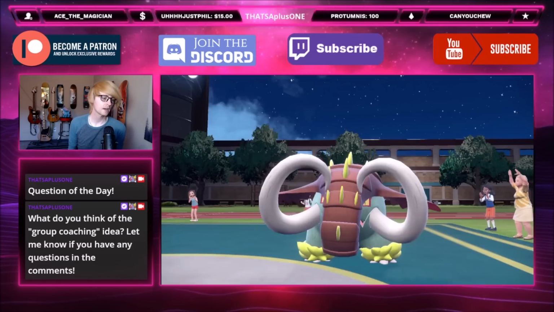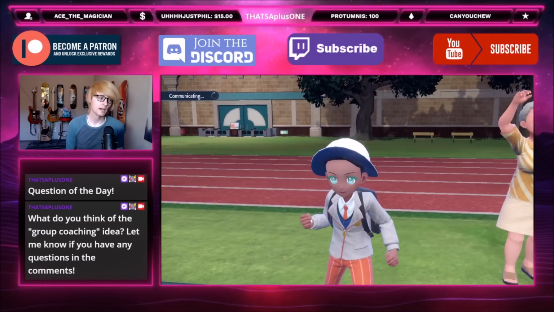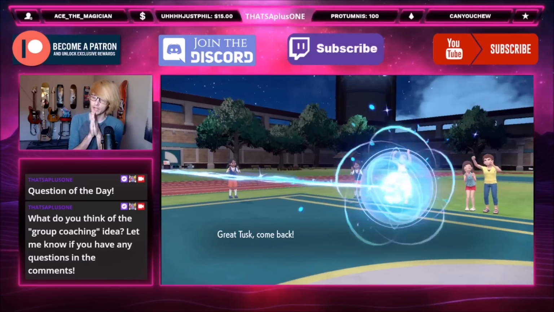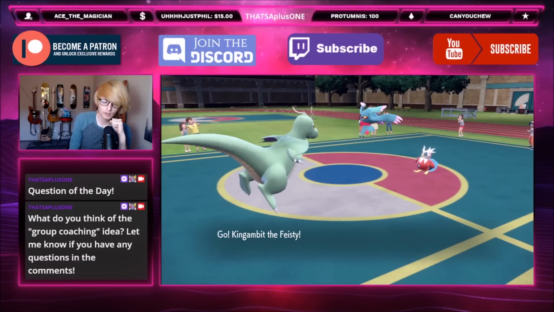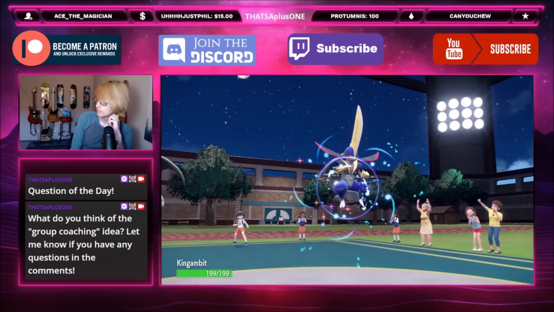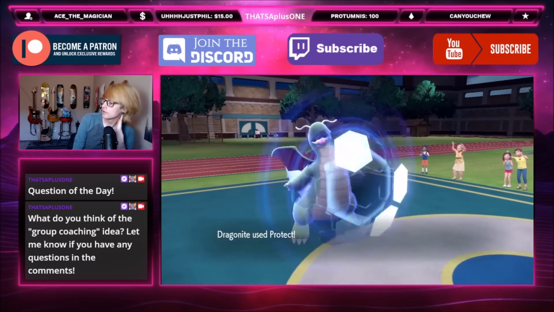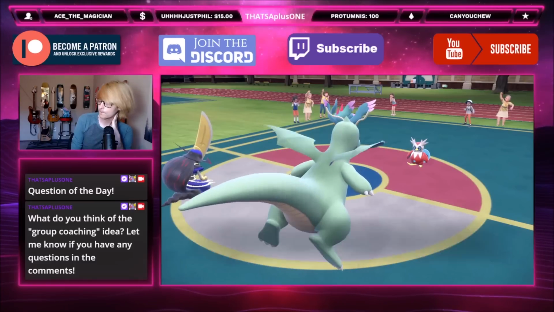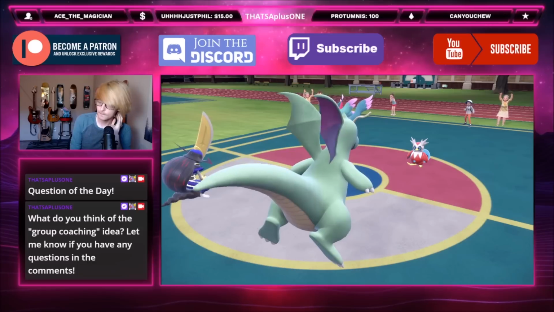So we're going to switch in this guy, and we're going to get the Defiant proc, and that's going to be value. And if we see them go Specs Flutter, Fairy Terra, that'd be really, really good. So we're trying to get a Defiant proc right here. And survey says, no Terra. Okay. Icy Winds, please. Yeah, that's what I'm talking about.